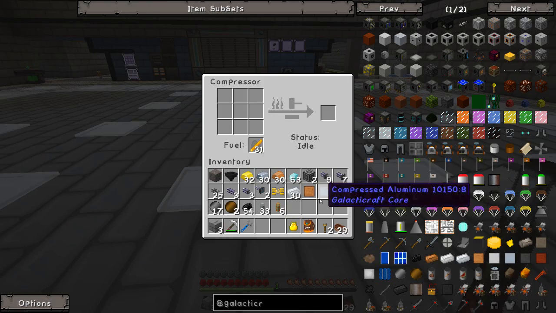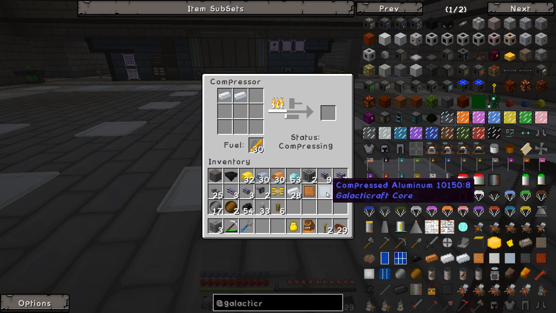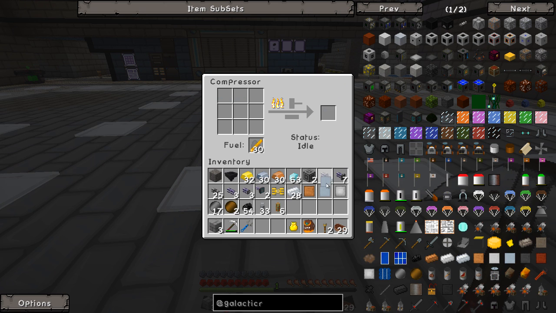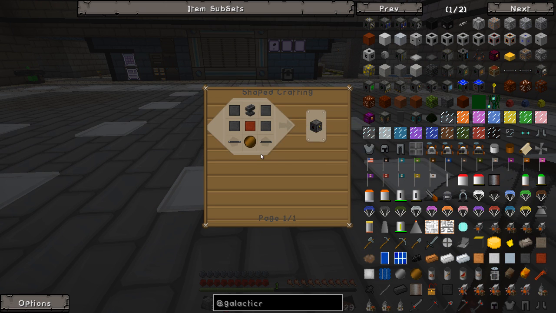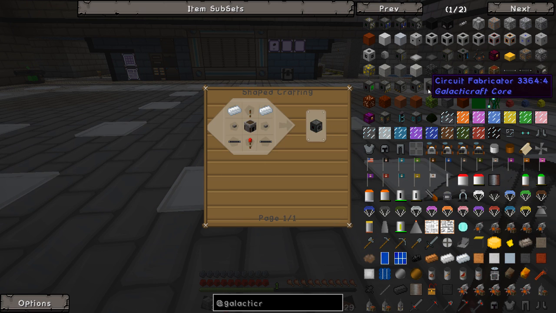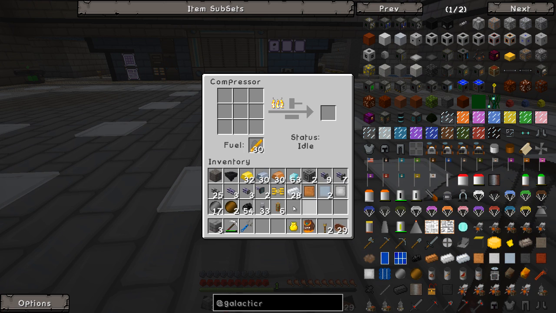In here we've got the compressor. The compressor will compress things like aluminium, iron and copper into compressed versions of. Takes 2 and it compresses them. It's a bit like the old IC2 stuff going on there, right? But what I want to do is make an electric compressor, which requires a basic advanced wafer, which I've got, compressed steel, which is compressed iron with coal, right? Yeah, compressed iron with coal, and I need 4 of those, so I'm going to need 4 compressed iron.